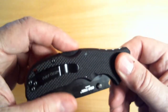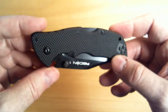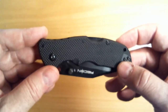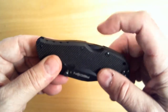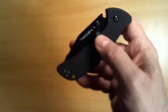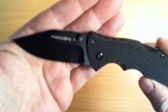You see the mid lock here. This is part of Cold Steel's famous triad lock system, which, as I understand the way it works, both the positive pressure and the negative pressure on the blade are transferred to the stop pin, not necessarily the locking rocker bar. And apparently it's quite an innovation and unique to Cold Steel. And that's good for them. Let's open it up. There, we got a good flick on that.